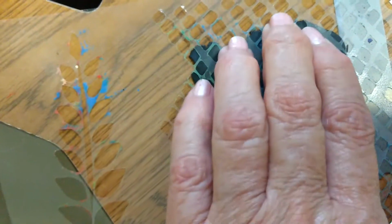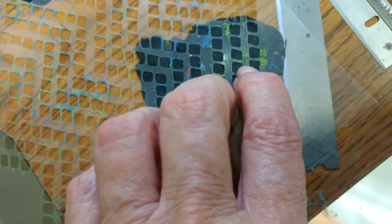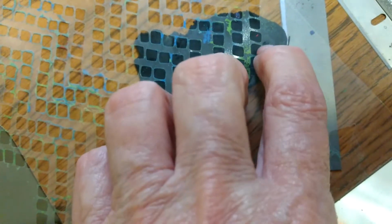So the nice thing is you can use your stencil two ways and not waste the paint. For example, let's see if this will transfer. I think it will. Well, it didn't want to go this time. What probably happened is I might have flipped over my stencil when I used it, and the paint is really on the opposite side. Anyway, that's a tip. I can't see the paint. Oh, am I pulling up the paint? Yeah, so I may have used this a couple of times, and the paint is actually on the other side. Let's try that. No, I think I had it right the first time, but it didn't transfer as well as the blue paint and the red paint.